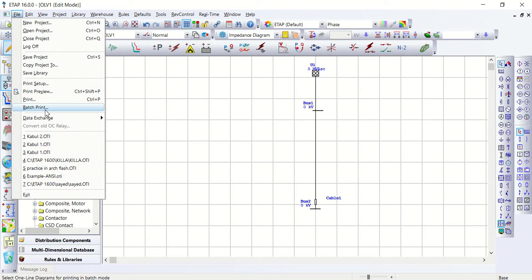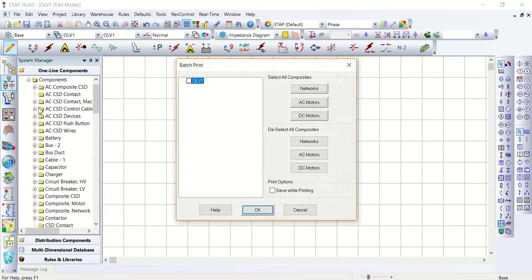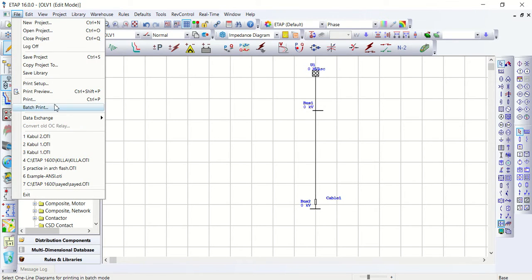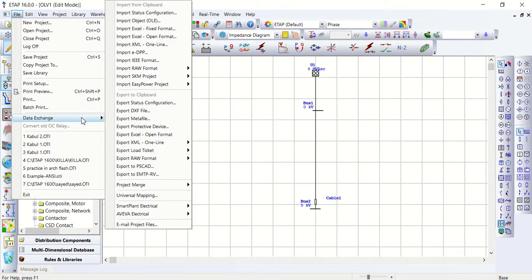Here we have another very important option in the print section. We have Batch Print. Batch Print prints whatever network diagrams we require to be printed, according to our selection, whether all the components together be printed or some of the equipment together, with only a few sections left out of the print. We select from here, and furthermore we go to Exchange Data for the next level.